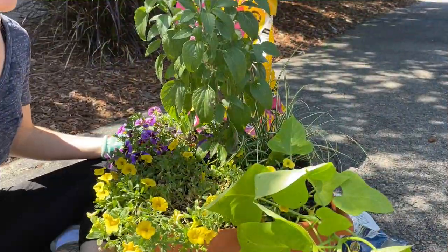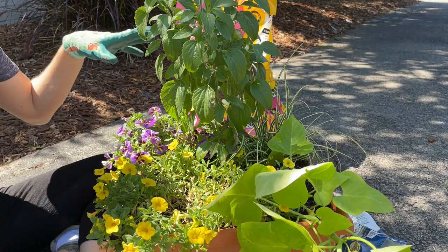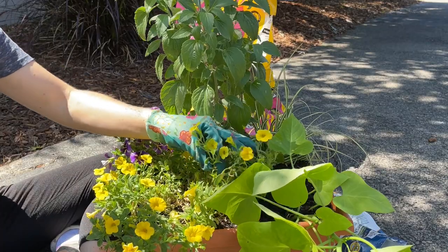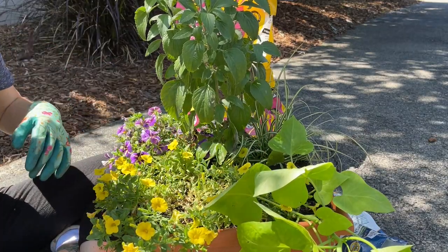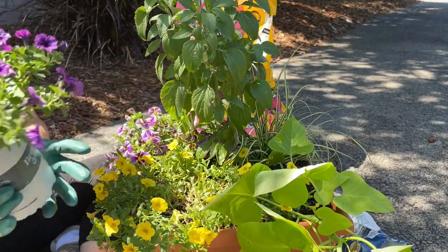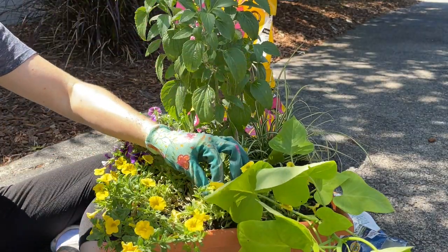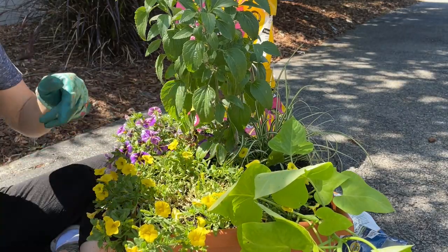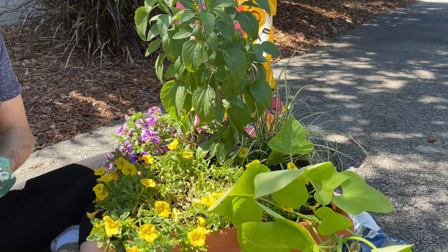Okay, so I want to do some light pruning on this container over here. I love these petunias. They're beautiful, but they're looking a little bit bare in the middle, and I want it to be filled like this one, just nice and full. And what I find is when they start to look a little bit leggy and not as full and fluffy like what we want, the best thing to do is just to prune it.